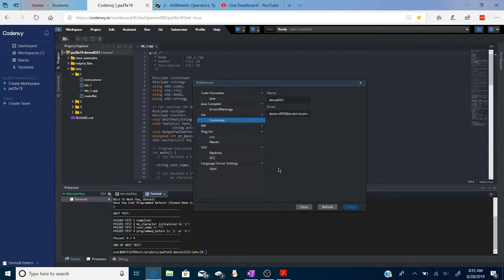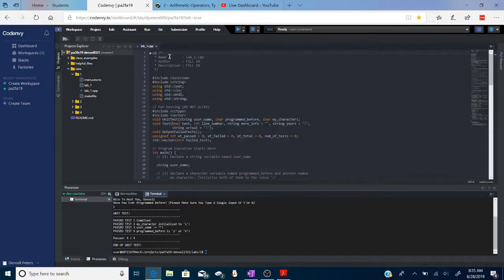That's really all in here that you really need to do. So once again, appearance, I just did light themes so you could see what I'm doing. Big things, editor, tab size of 2, and then uncheck auto pair angle brackets. I would say those would be the most useful things for us.